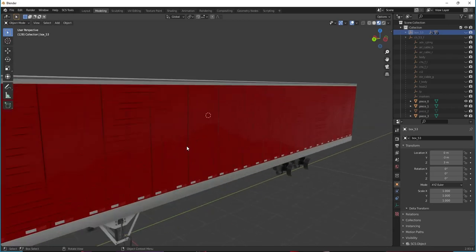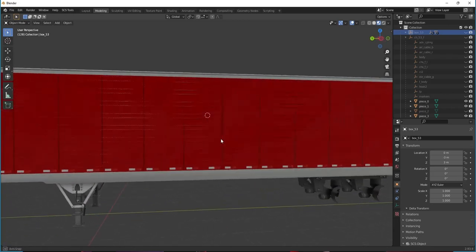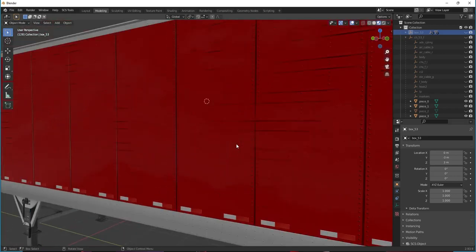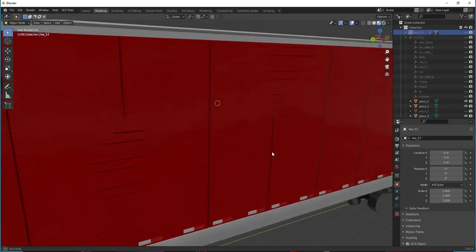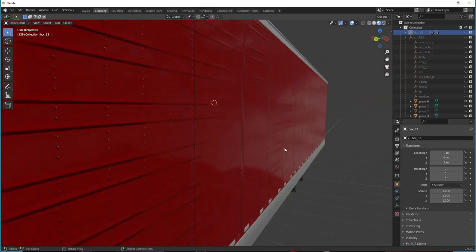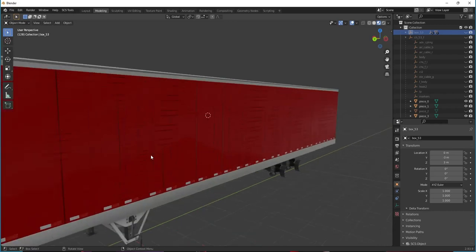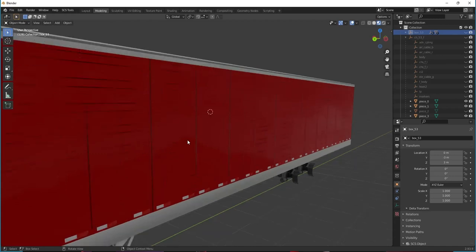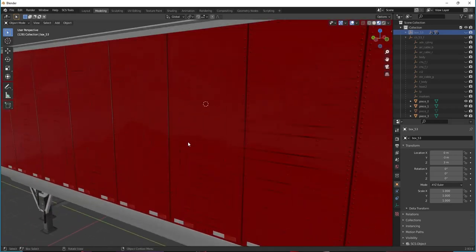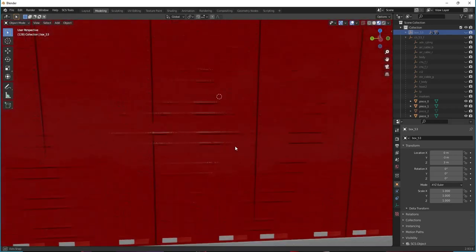Now, if you look, this body looks a little bit weird. When we rotate around, you can see how it looks like it's trying to display several different things. Well, that's because it's using several textures. If you notice in SCS, you can either select an insulated body, or a dry van body, or a reefer body. So all three of those texture files are trying to display at one time, and that's why it looks really weird.